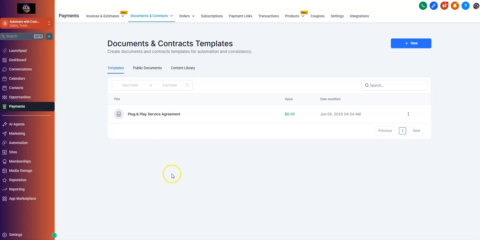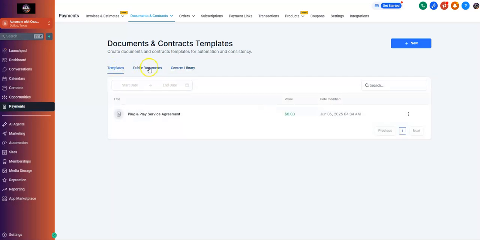Now, it's important for you to know that a template is basically exactly what it says. It's a template that you can use repetitively, over and over again. So if I am going to be creating, in this case, a sub account user agreement, that's something I'm going to be using over and over again. So I want to create a template, so the next time I need to send it to a sub account user, I don't have to come in and design it again. It's already in there.